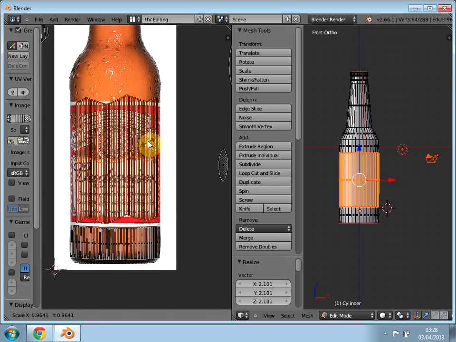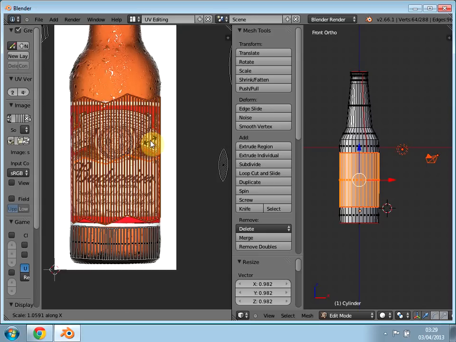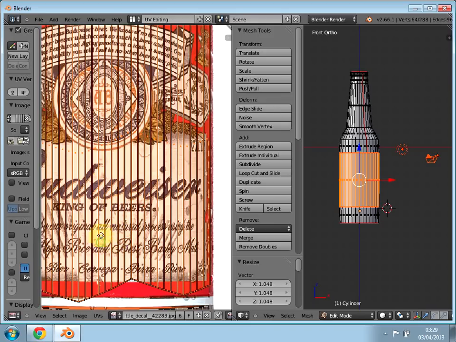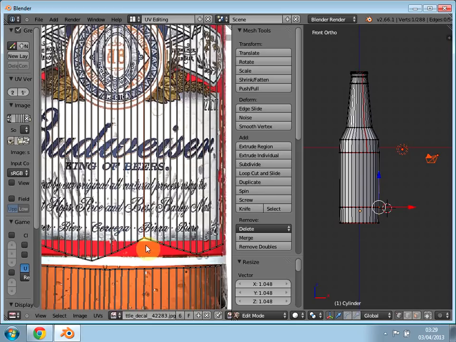actually you can just bring it a bit more. So scale on the X-axis to there, because I don't want to get this white section. Now, just to make this a bit neater, we can go to the vertex select mode and select this section.